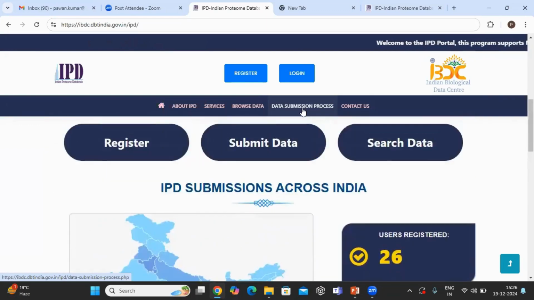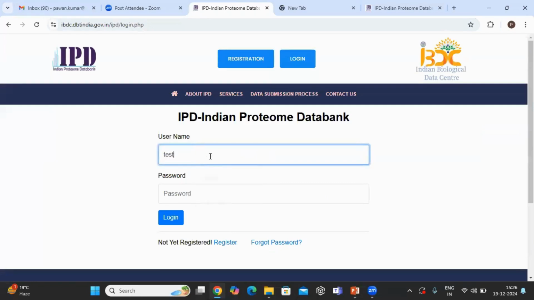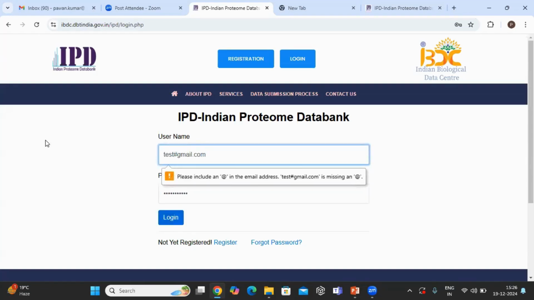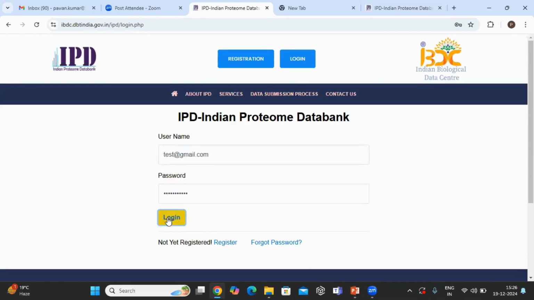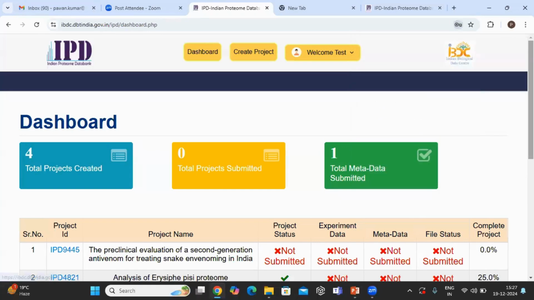So first I will show the registration and login part. I am using a test account. Once the user logs in, the dashboard will look like this.